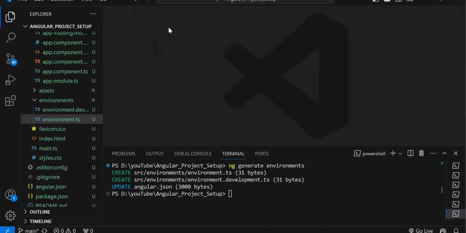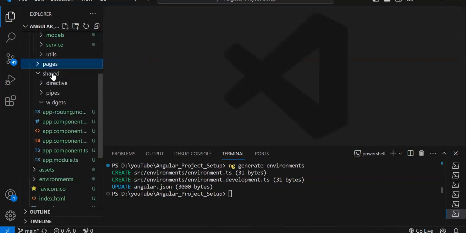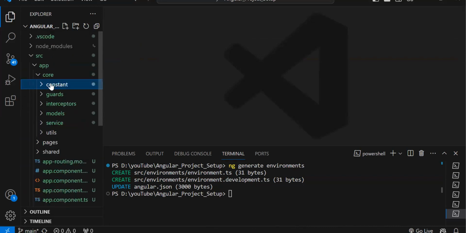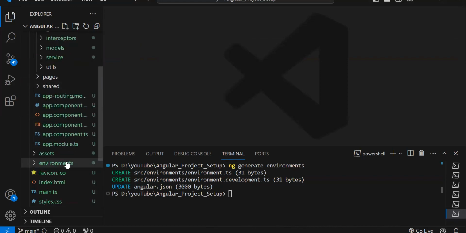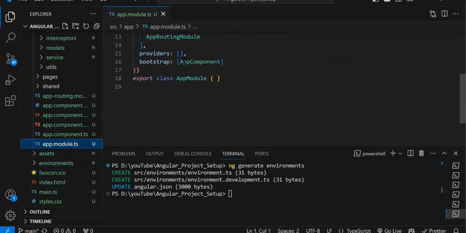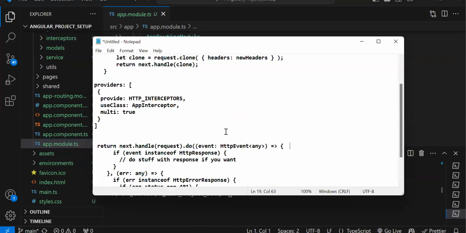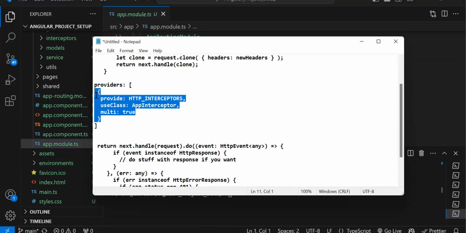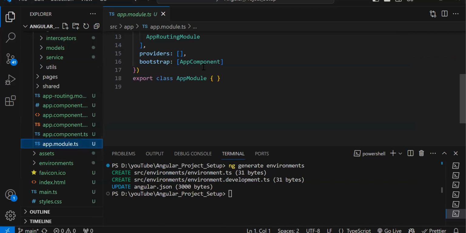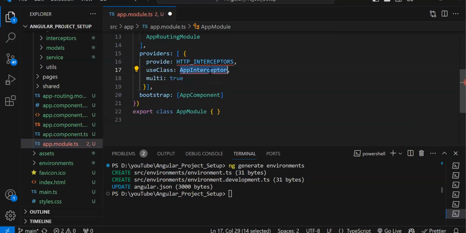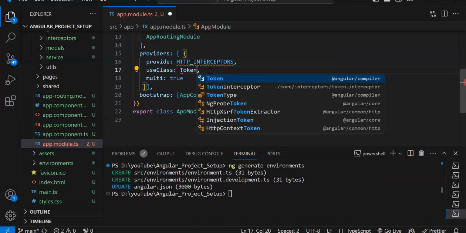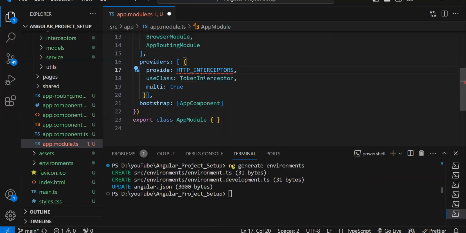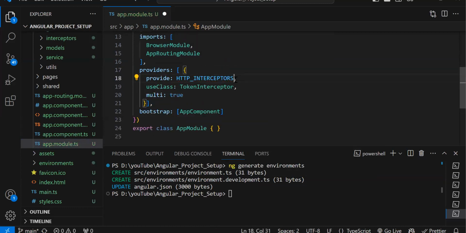Again, we can go much deeper. If we have lazy loading, then we will have to export some functions or not. One more thing: the interceptor we have created, but in the app module we need to add it over here also. So the code for it is like this. In the providers section, we have to add that. Our open interceptor was there, and this we have to get from Angular common HTTP. We had two interceptors, so we need to add both like that.